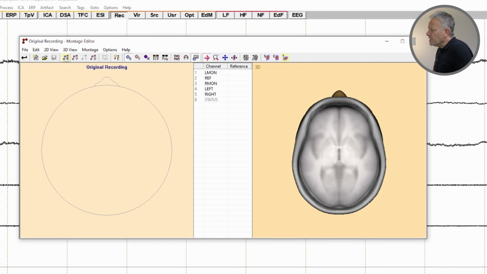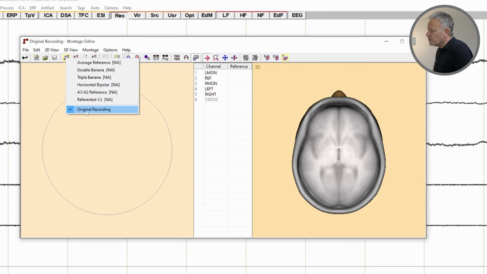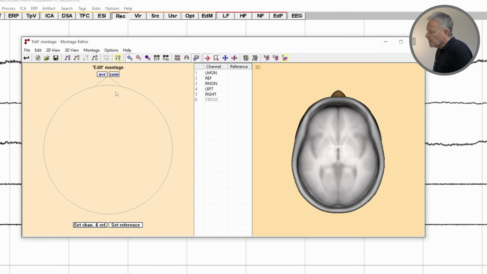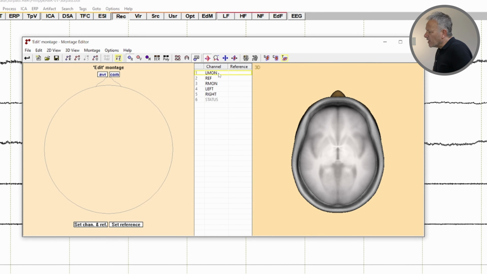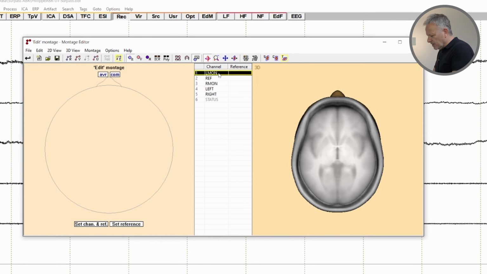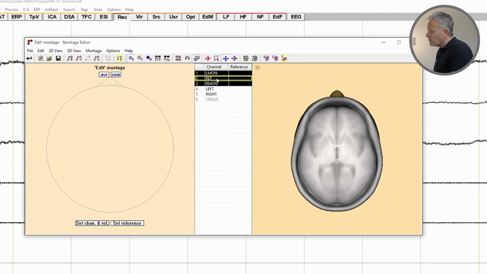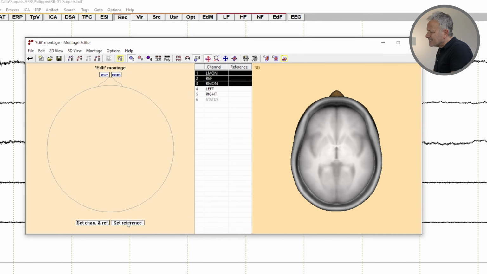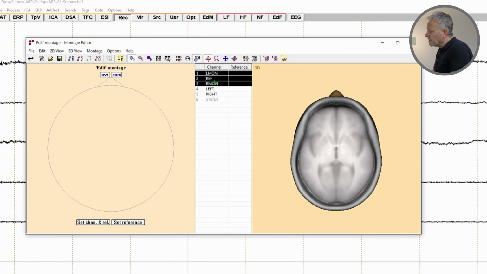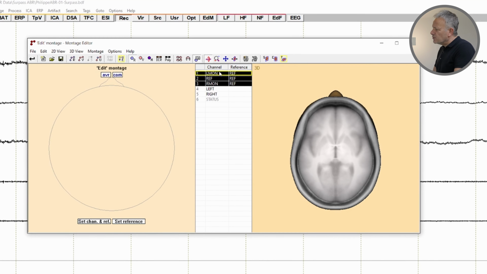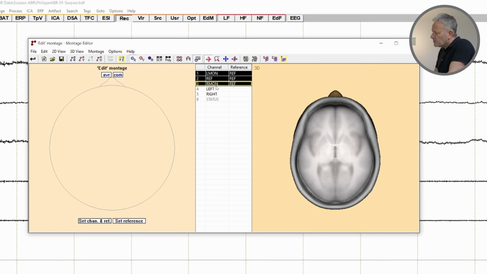Here we can say, let's choose the original recording. Let's edit. Okay, what do we want to edit? We want to select this channel and this channel. And we can also select this channel if you wanted to. Press Set Reference and click on Ref. So it actually allocates reference to the L and to the right channel.